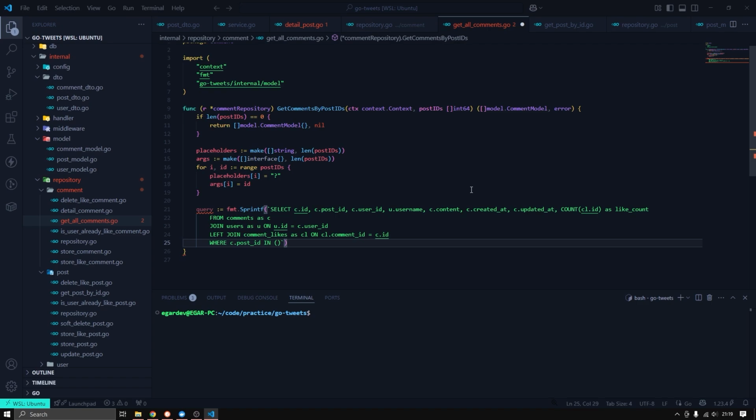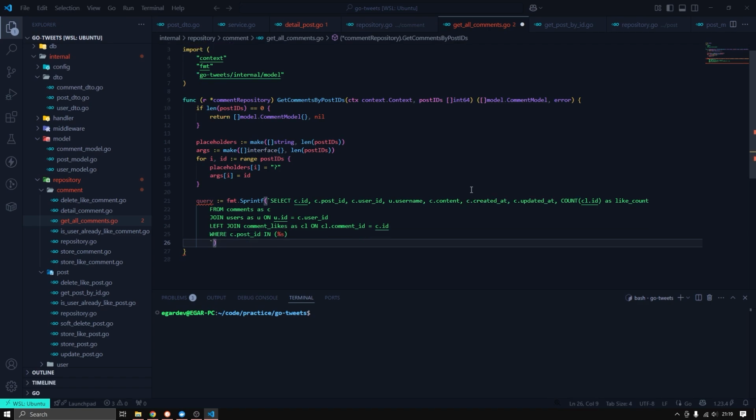Why do I use where-in and not just where? Because later this query can also be used by the API to display all tweet data.